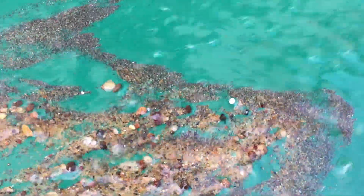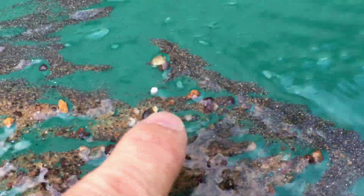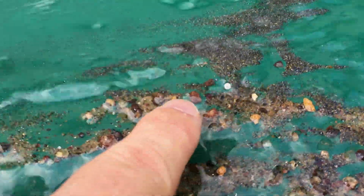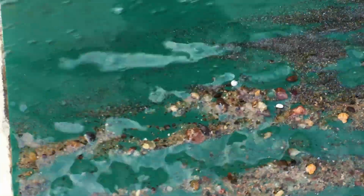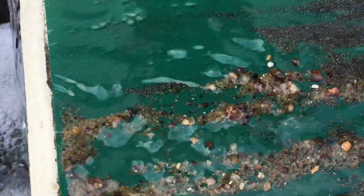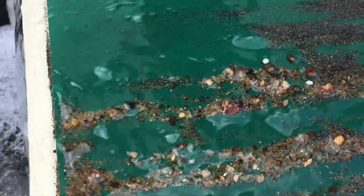Okay, back to the Miller table. What I want to show you real quick is that lead shot right there. It's moving now because it's rolling, but you see that lead right there? That's a good indication that the table is set up right, because it's staying on the table, and it is round, so it's going to roll.